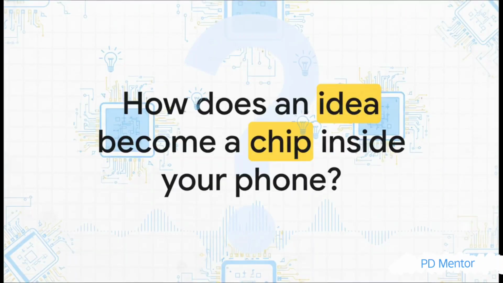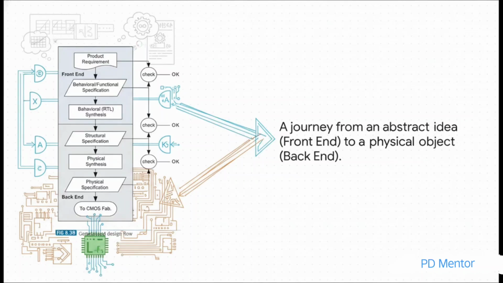Yeah, that's the big question, right? How do you go from a bright idea to a chip packed with literally billions of transistors? It might seem like magic, but it's actually one of the most incredibly structured engineering processes out there. We're going to break down the whole thing, the application-specific integrated circuit, or ASIC, design flow, from the very beginning to the very end.